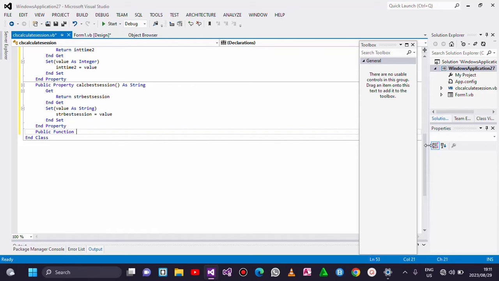The public function is the one that we have been doing from previous work. I think the new work in CP that you were not aware of is the public property, where we have to do the get and the set. So the public function is the very same one that you know. Now they said that our public function must be called call distance.